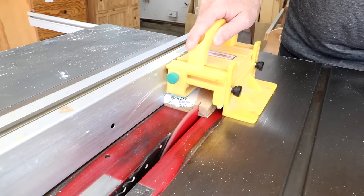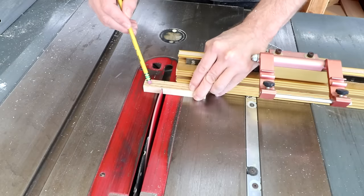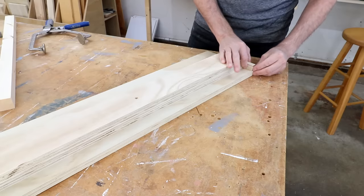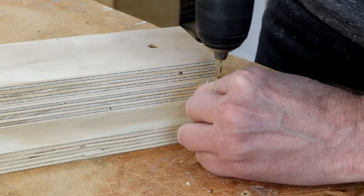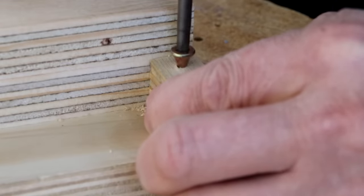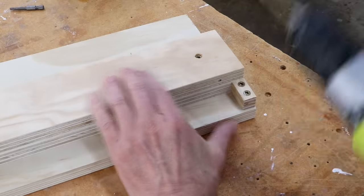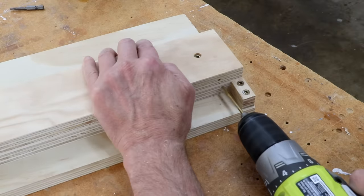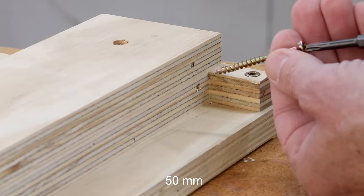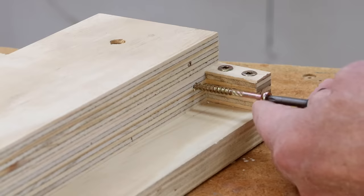Here I'm cutting out a small strip to act as a cleat. This is going to be attached down on the bottom, but I need to drill a couple of holes first — these pilot holes will just prevent it from splitting. I'll also drill a hole for a set screw right about here. This is a two-inch long screw; if I was doing a really thick table leg I might need a longer one.